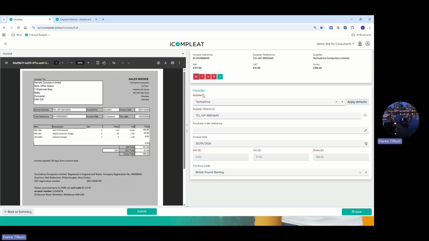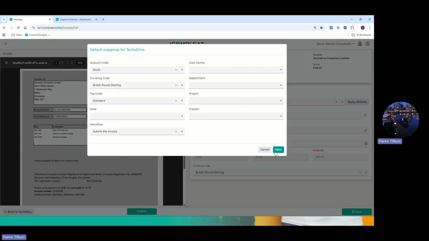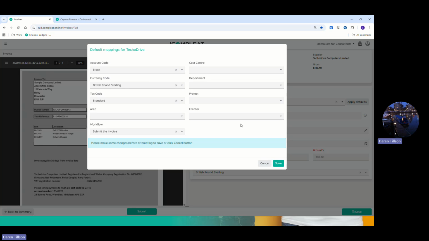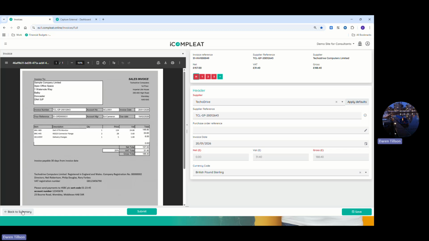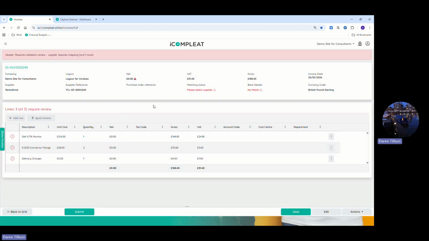So the beauty of it is I can show you how to map a supplier. So I've gone in, selected Teco Drive. Now I've got the apply defaults, which were already sitting there. It's applying so on and so forth, and that is all good to go. What I'm going to do is go back to my summary screen because I want to match this invoice to the order. So because the system hasn't been able to do it automatically, reason being because it hasn't yet properly saved that mapping, so it doesn't quite know whose invoices it needs to go to, or look at rather. We're going to do this manually.